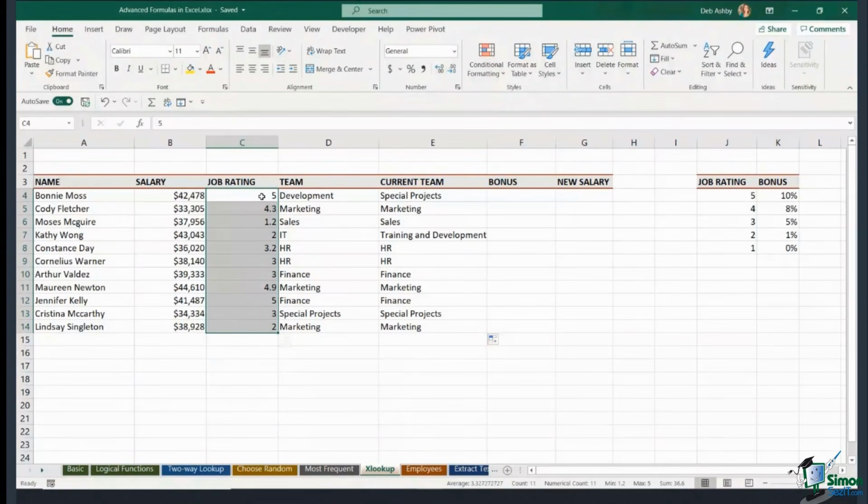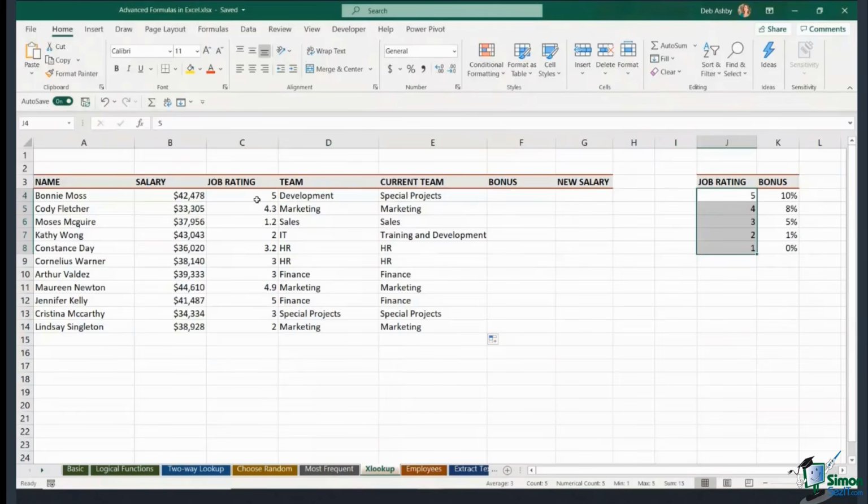Now, one thing that you'll notice is that these aren't all necessarily whole numbers. So some people in here have a job rating of 4.3. Now, if I look at my table, I don't have 4.3. It's either going to be 4 or I could round it up to 5. But with XLOOKUP, I can basically say what I want to do, whether I want to round it up or if I want to round it down.